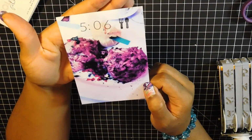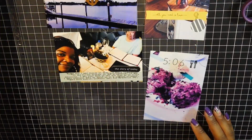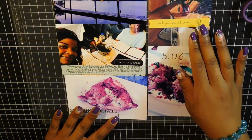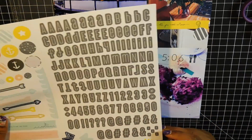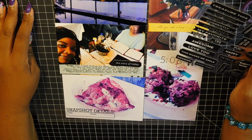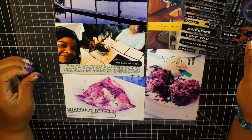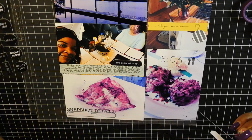So there we go. And it was 5:06 p.m., so I'll probably go back and add the p.m. next to the time. It just looks like something is missing, so I'll probably go back and add p.m. to that.